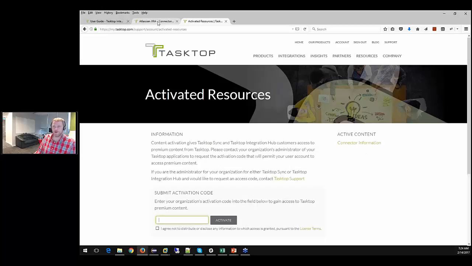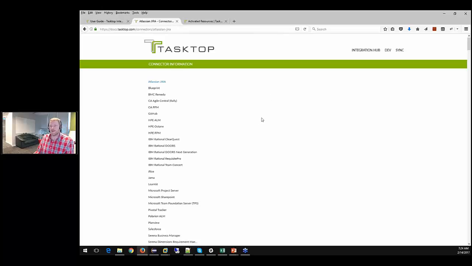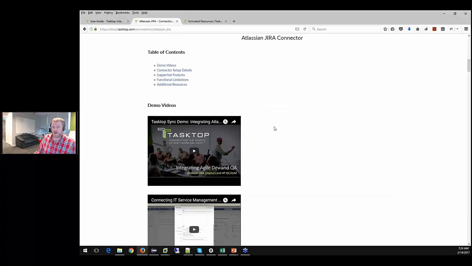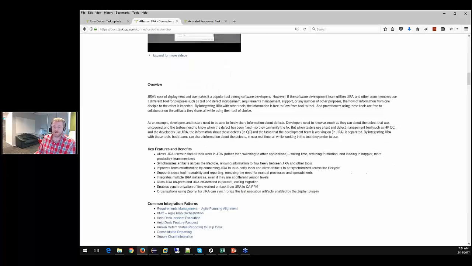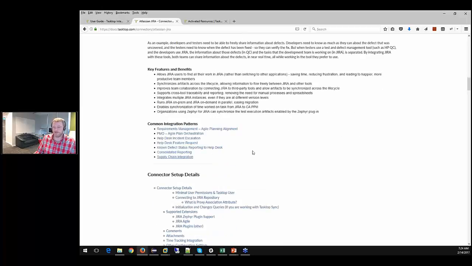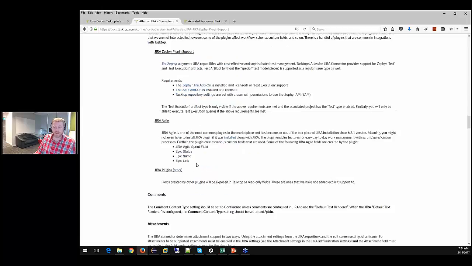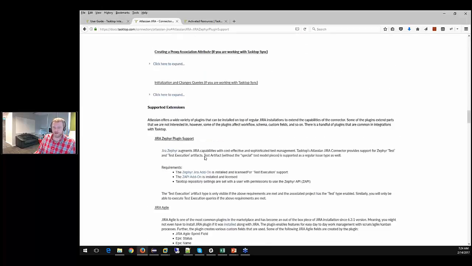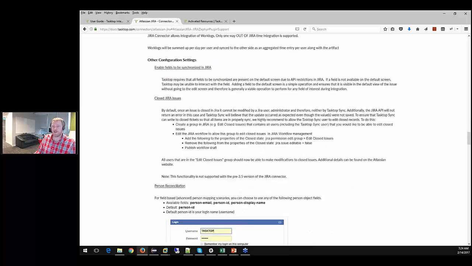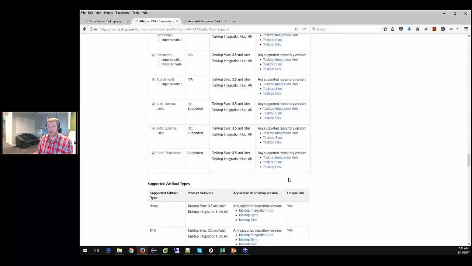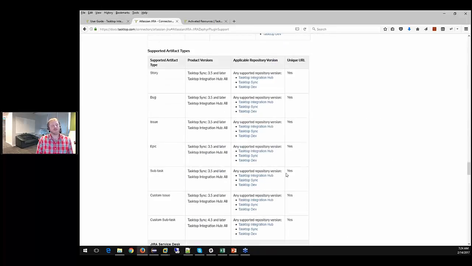On this connector information is where all the really cool stuff is. Here you can see I'm looking specifically at the Atlassian Jira connector, and there are links to some videos, a description of the tool as well as key benefits, and it even goes as far as saying what plugins are supported, how we support those, and whether we support attachments, time tracking, all that additional information that you may end up asking support is now available at your fingertips to help you understand and build up those integrations.